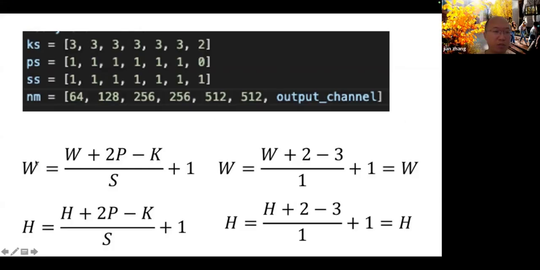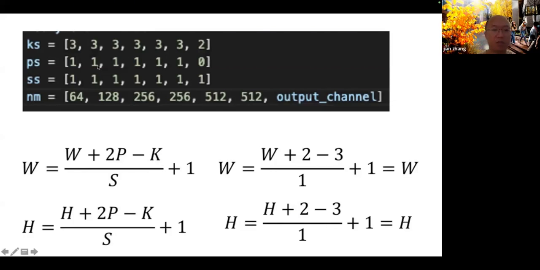And I want to talk about this equation. This equation means how the width or the height changes after one layer, either pooling or convolution. For example, we have the last layer's width W, and because we are padding at the front and the end, you need to add 2 times P. Then you subtract K, where K means the kernel size.